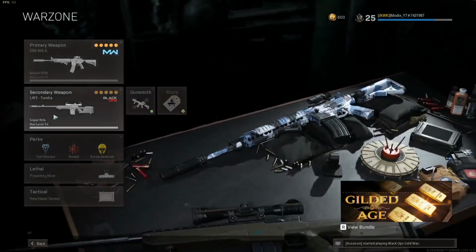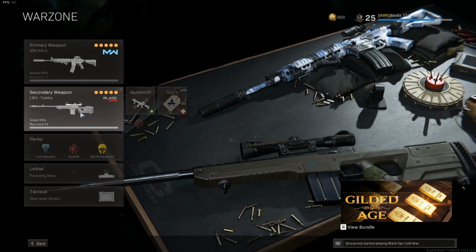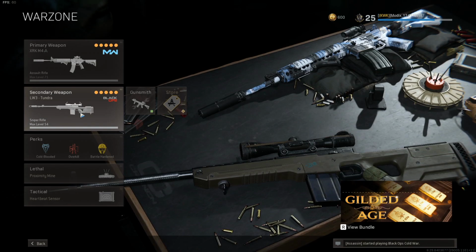So right away, you guys can see that I did choose the LW3 Tundra. This thing absolutely shreds. It is kind of annoying to get to max level, and that is one thing that you will have to do. So if you have Cold War, then this should be fine. If not, you're going to have to just grind it out in Warzone, and it's going to be a pain. But we do have double XP coming up really soon. I believe it starts the 17th. So you guys can take advantage of that.